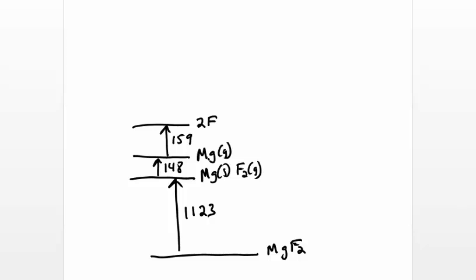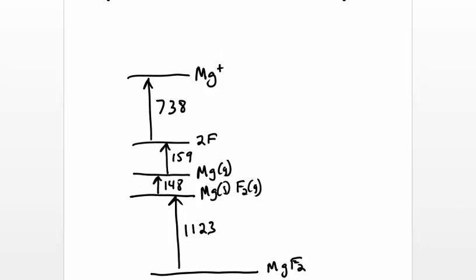Now I'm going to go back to the magnesium, and I'm going to rip an electron off of it. So again, magnesium is still there. We haven't changed it. We've only changed the fluorine. So I'm going to rip an electron off magnesium, make Mg plus. That energy was 738. Okay, these are all given above. Then I'm going to pull the second electron off and make it Mg2 plus. That energy is 1,450. So again, this is not to scale, but as long as we have the numbers in, it doesn't matter too much.